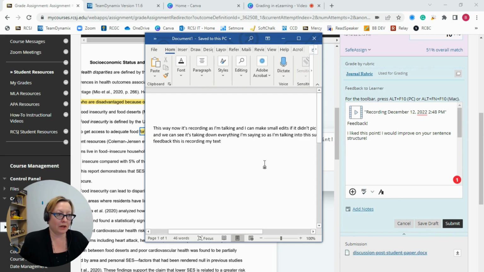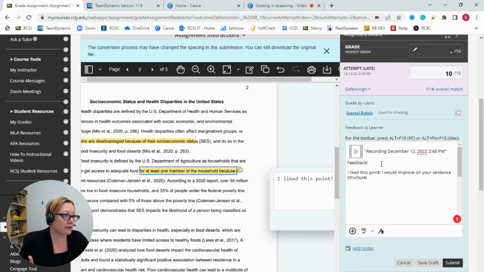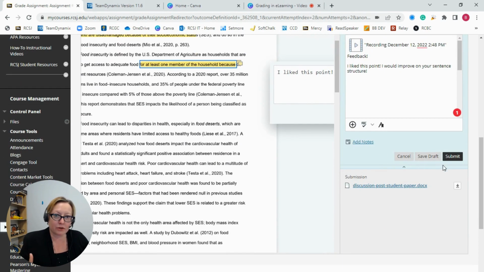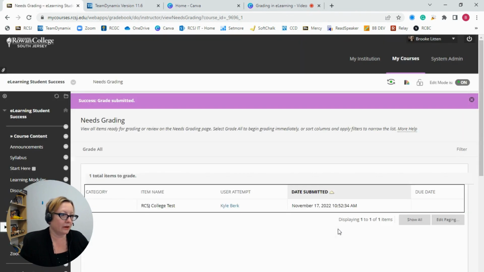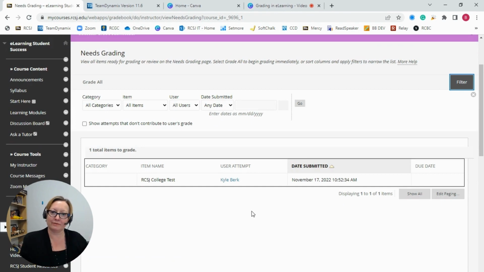And now I'm going to stop. And what I can do is maybe copy and edit this to make sure it's accurately recorded, and copy and paste this or highlights into this text box here. So you're given a transcript as well as that audio file to reinforce feedback. All right. Once you're ready to go and submit it to the gradebook for your student to see, you hit submit. And that's it. And now you're done with it.